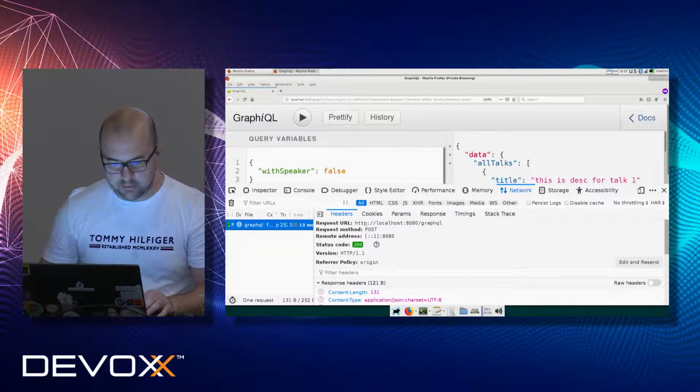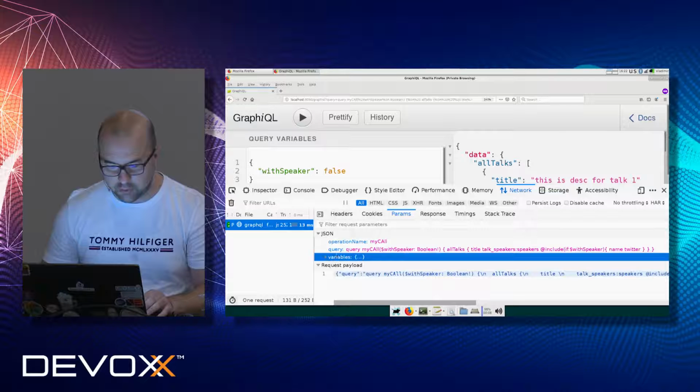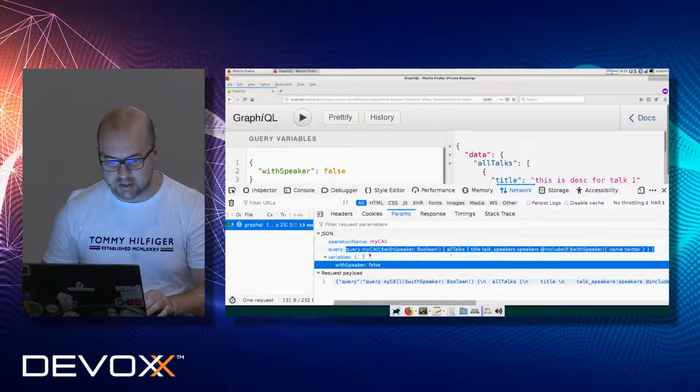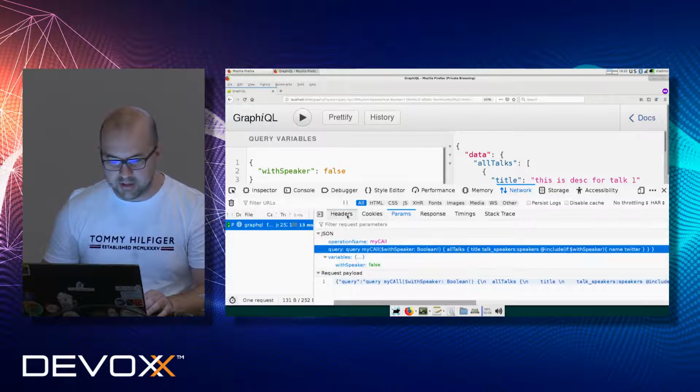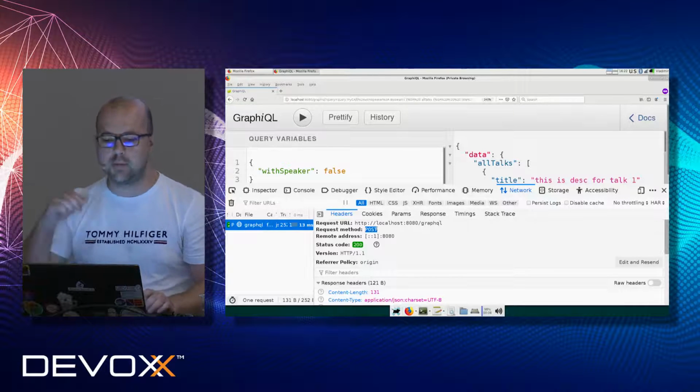So a few things. One thing is that you see that we send here the query and variables. So we have two things. And the variables is exactly what we send, with speaker false, and this is the query that I send. Another thing is that this is post. So keep that in mind. I'll come back to that later.